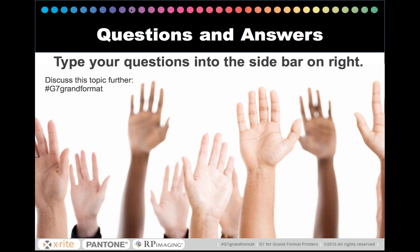The first question had to do with G7 and G7 to GRACOL, and I think you went over part of it. But the kernel of the question has to do with, why do I need to think in separation mode if I'm a grand or wide format printer using an inkjet printer? Why do I need to think in separation? I'm not sure I understand the question. Well, the question as I read it is, what is G7? What is G7 to GRACOL? What is SWOP? And why do I need to think in separation if I'm a grand or wide format printer, like worrying about the color separation since they're not printing 4 colors, I suppose. That's kind of what I understood from it.